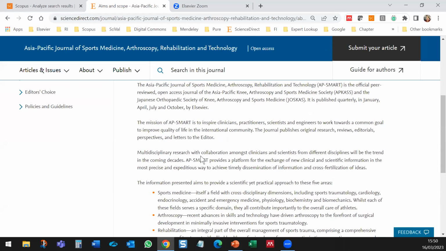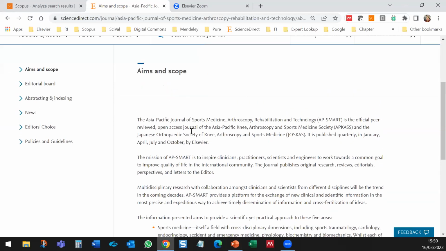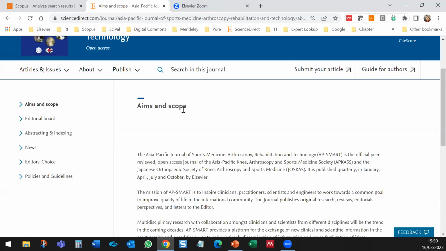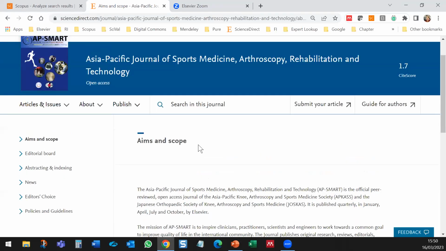So you will have a lot of information to use to match your study and see if it is relevant for this journal. Other than that, looking at the aims and the scope is the most important thing in terms of how relevant the journal is and what your chance is to be accepted. Remember, if you send it to the wrong journal, you waste a lot of time. So it's better to do this work beforehand. Check the aims and scope, make sure it's relevant, it matches.